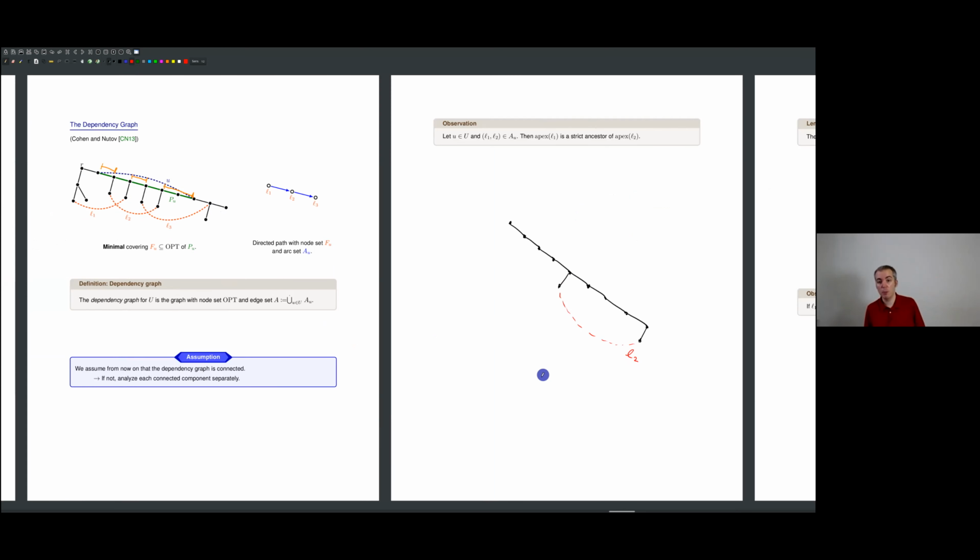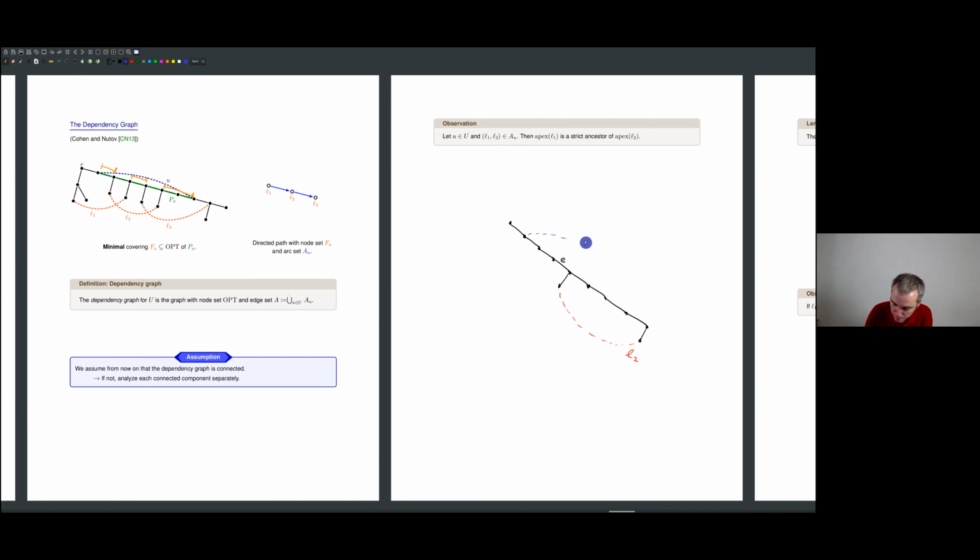can have the property that L2 will have a predecessor in that corresponding set FU, namely it will be the one, if L2 covers part of an uplink but not everything, it must be an uplink that covers the edge E. If the uplink finishes before that, then it's fully covered by L2. There's no more dependence that comes from that uplink. So it must be some uplink that covers E.